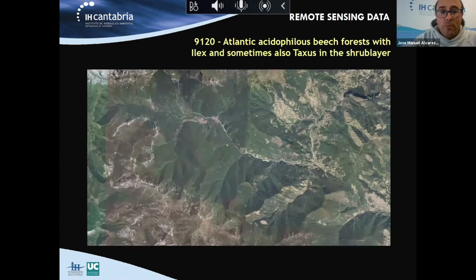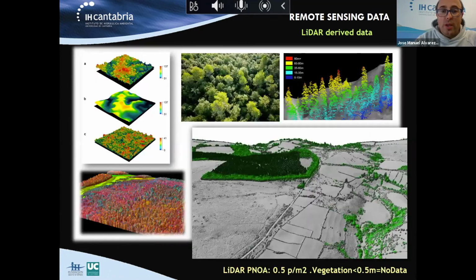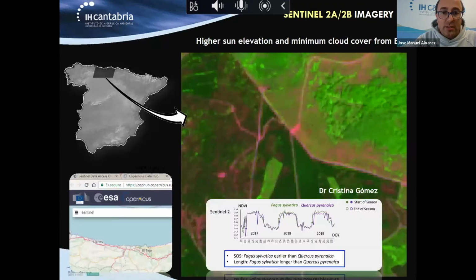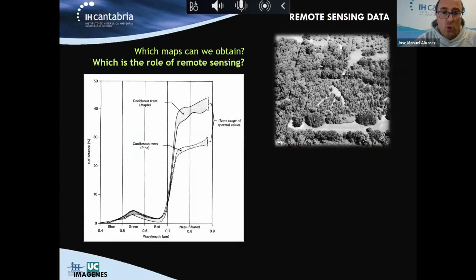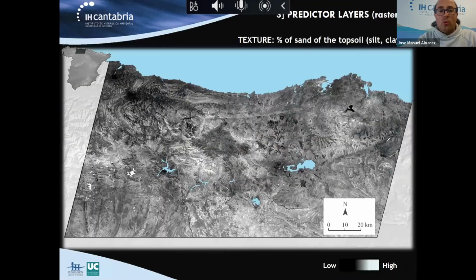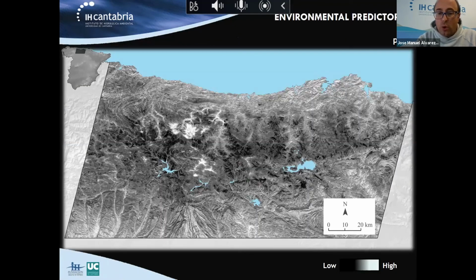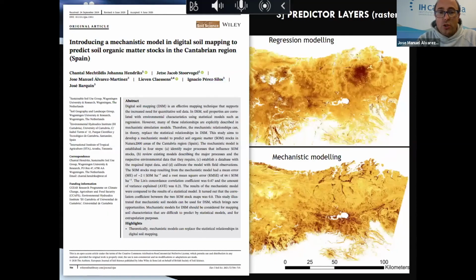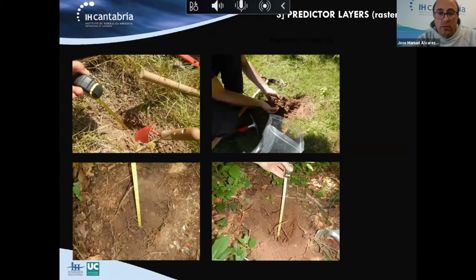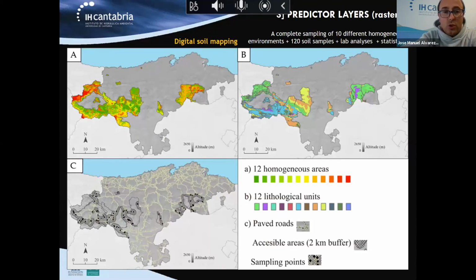Yeah. So for the soil mapping, we started working with SoilGrids. Maybe all of you know SoilGrids. But the spatial accuracy of the information was very, very light. I mean, there was not a relationship between the SoilGrids information and the distribution of our vegetation types. So we needed to go into more detail.